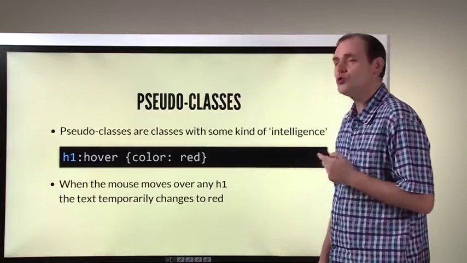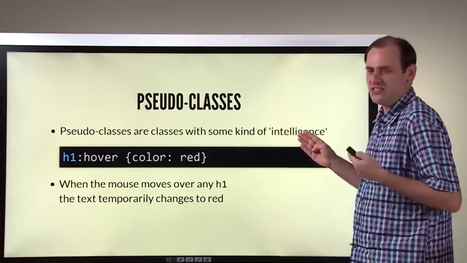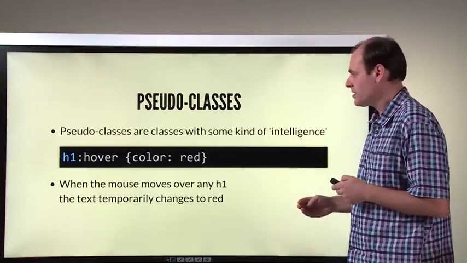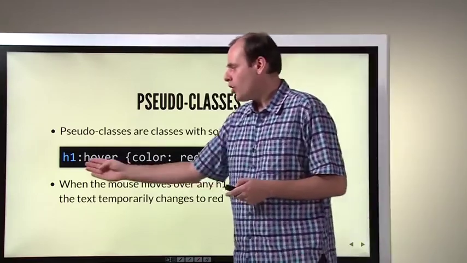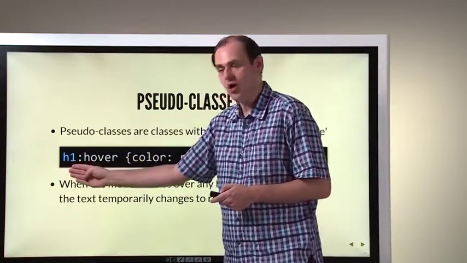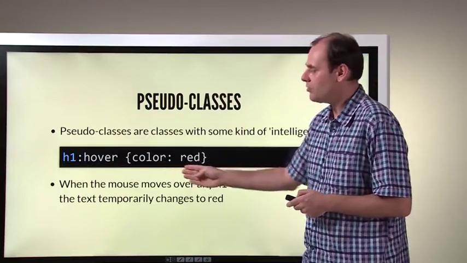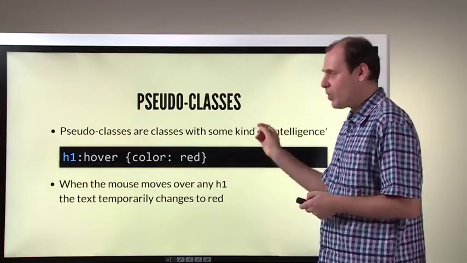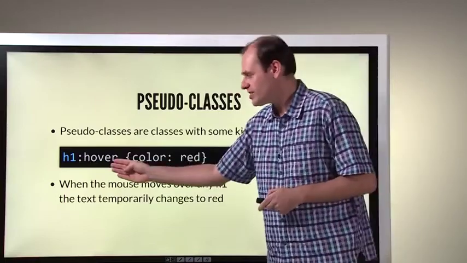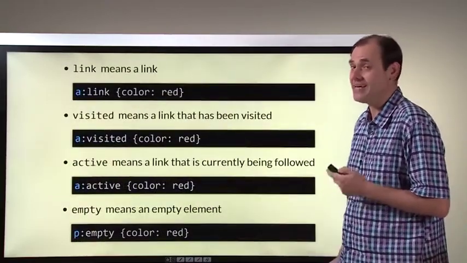Let's look at another subject, pseudo classes. Pseudo classes are basically classes with what I tend to say is some kind of intelligence, some kind of extra capability. So here's the first one, and it is hover. It's saying when the user puts their mouse over heading 1, it will change to red. Put your mouse over heading 1, the color of the text will become red. Move your mouse away from the heading 1, it will go back to the previous color. So that's hover. It's some kind of intelligence, if you like. Now there's a lot of these pseudo classes, many of them.